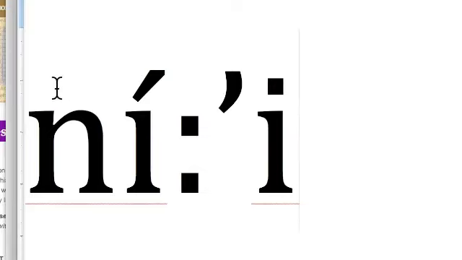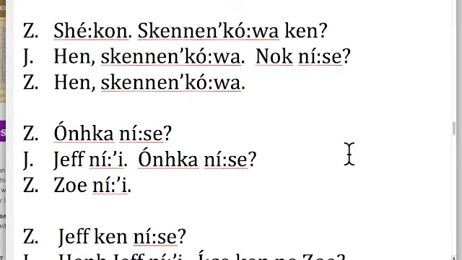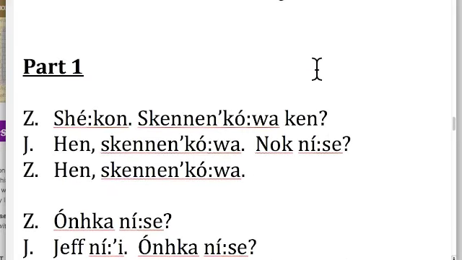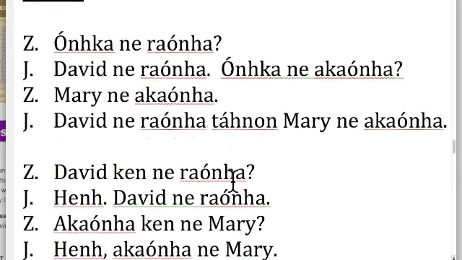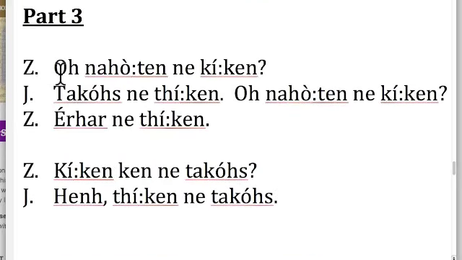And in Ganyangeha sentence structure, in terms of forming a question, we always put the word ga second. And we use ga when we're asking a yes or no question. So skanagowa ga, see, that's the second word. We don't say ga skanagowa or throw some other words in there and say skanagowa blah blah blah blah ga. Ga is always second. And another note, you don't use the word ga when you have a question word already in the sentence. Like, for example, unka. Unka is already a question, so you don't need to say unka ga nize. That's a common mistake for beginners. Same as in ohnahoda. Ohnahoda is already a question, so we don't say, for example, ohnahoda ga negiga. Ohnahoda is already a question, and it's not a yes or no question, so we don't need that ga in there.